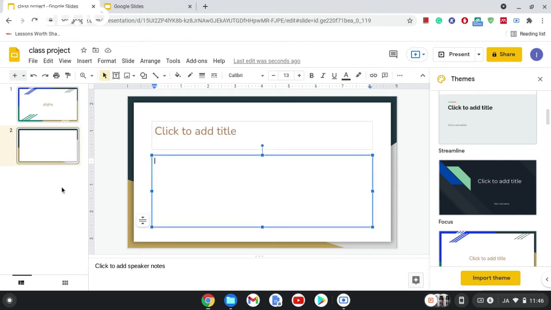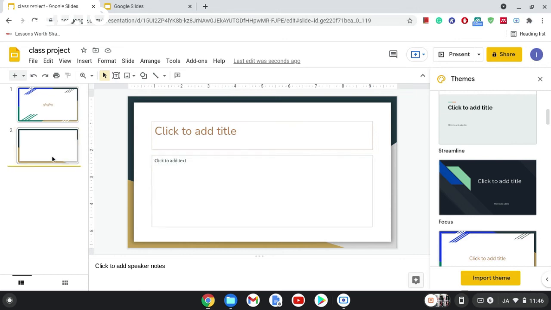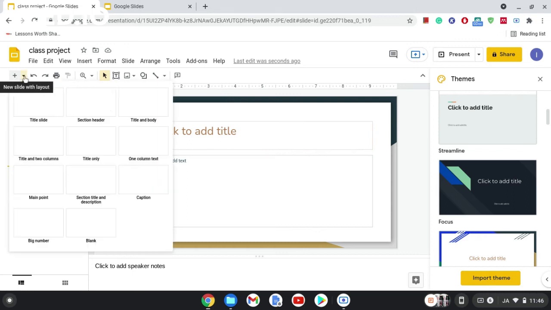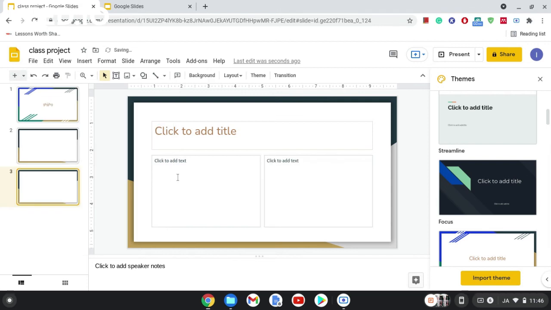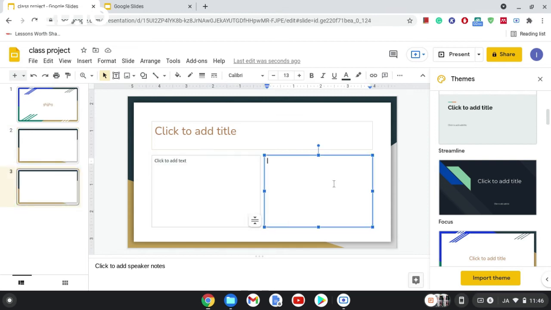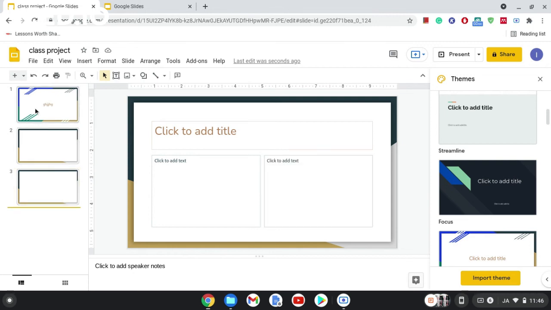But if you want to have a slide that has a different format, you just click here on the downward arrow. Instead of clicking on the plus sign, click on the downward arrow, and you have different slides that have different layouts. So if you choose this one, you can see it looks different. It has a different layout from this one. So depending on what you're going to present or how you want to present information, you can always add slides with a different layout.